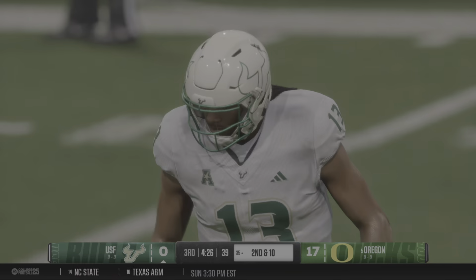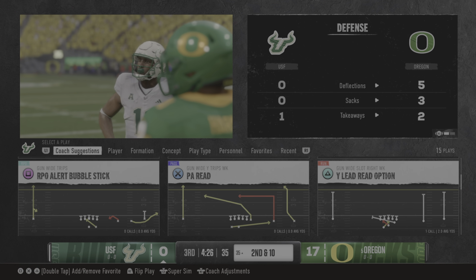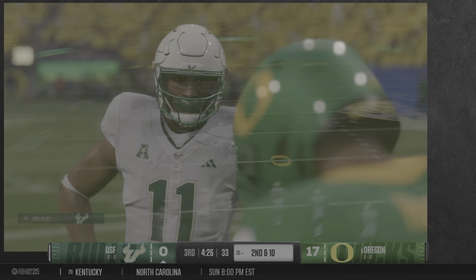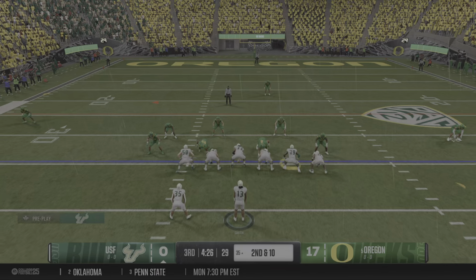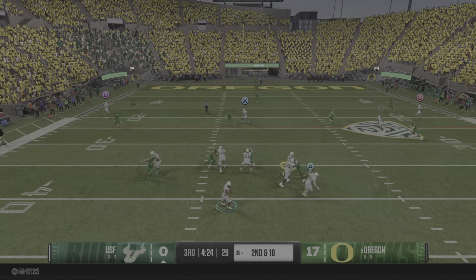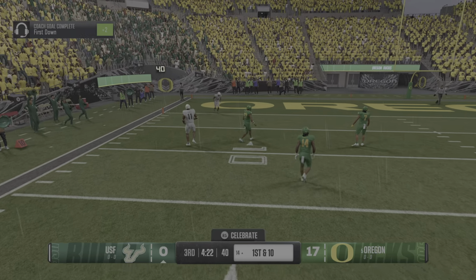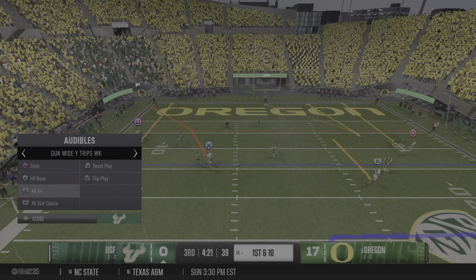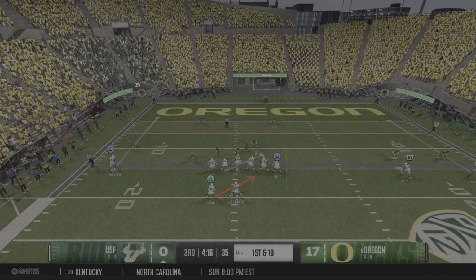And it's incomplete. If you're going to take a hit like that, you might as well hang on to the ball. Yeah, and you use these running backs so much in the passing game now, and you expect them to make those big explosive plays out of the backfield. Just got to make sure he concentrates and sees that ball come in. A strike downfield. This offense hasn't found the end zone yet. Starting to move. It's first and 10.